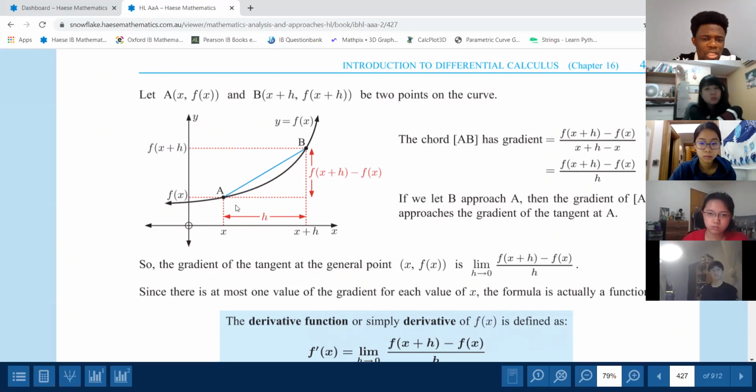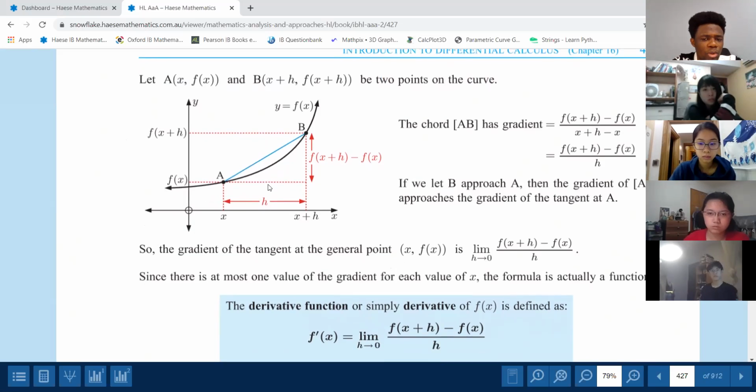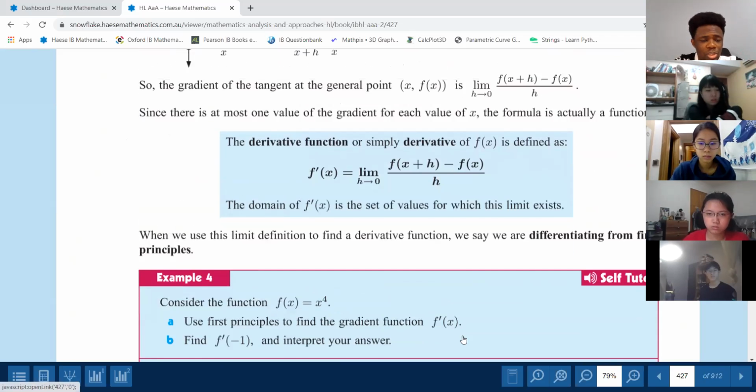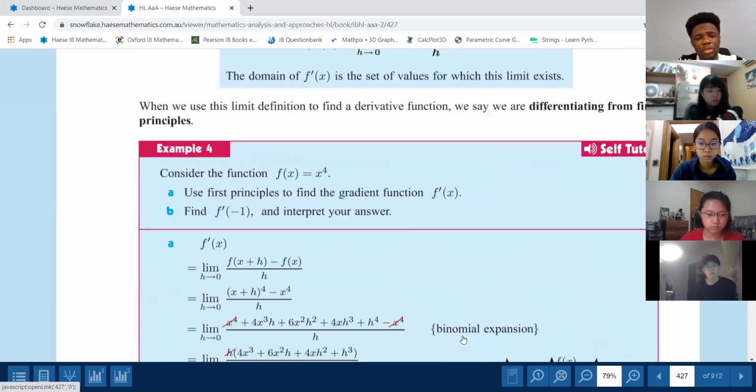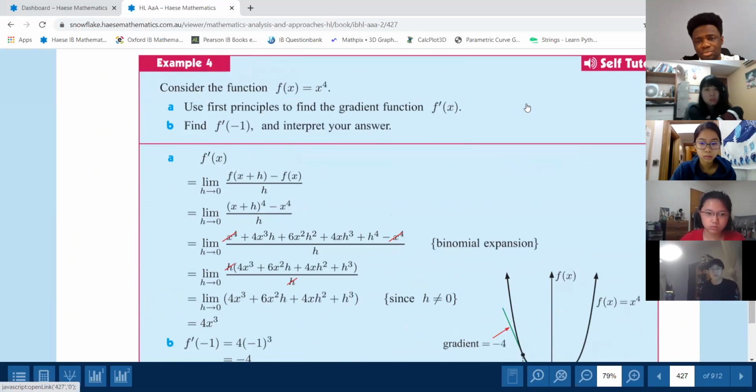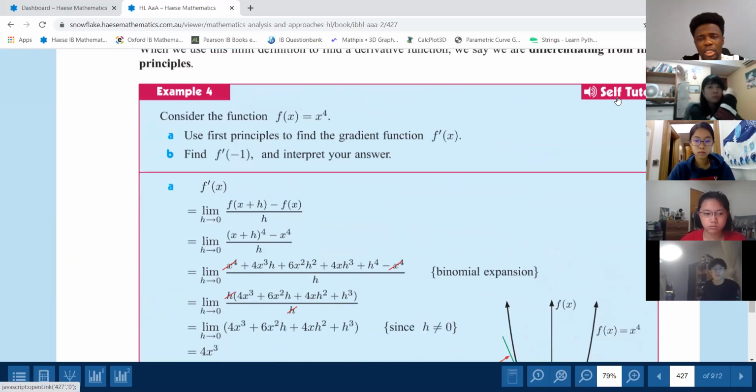But as this curve, as the gap here approaches 0, this curve approaches the tangent to the curve. All right? And we already said the gradient of the tangent is the limit to this. We have done this before. So this is just a repetition of what we said. Now, if we are using the first principle, this is an example. So I'm going to play this self-tutor like I always do. And it's just expansion and limit. It's so easy. Let me see if I'm sharing the audio of the computer. Of course not. All right, so let's play this.